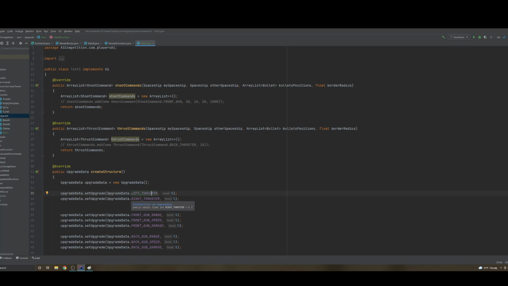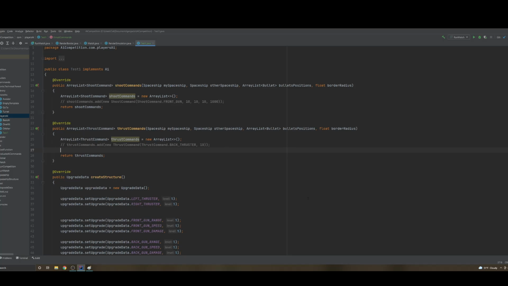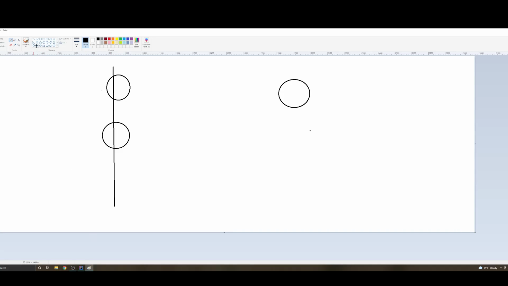Okay, now let's implement the moving first. So we would want to know the difference between our current position and the other AI position, which is that length.